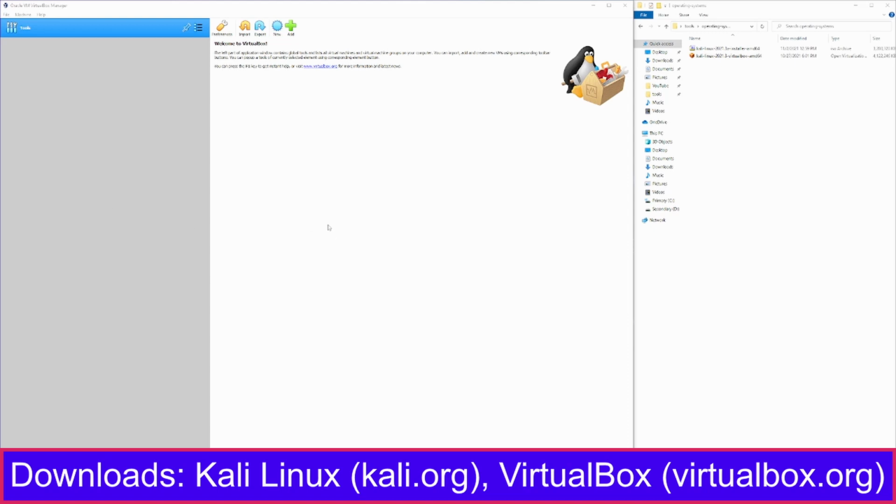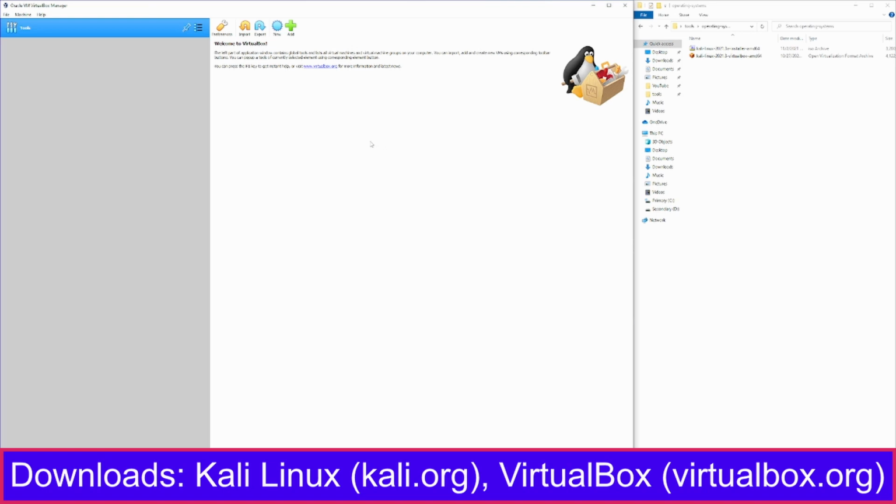So the Kali Linux image has been downloaded on my machine, and I've moved it to this folder. It's under my tools operating systems, and you can see it actually right here. And I'm putting it alongside an ISO image just to reflect the difference. Previously, when you installed Kali Linux, you installed it from an ISO. But the newest versions of Kali Linux that are pre-built for VirtualBox actually use this OVA file format. It's called Open Virtualization Format Archive. And so if you go through the steps to add an ISO to your VirtualBox, it'll actually crash.